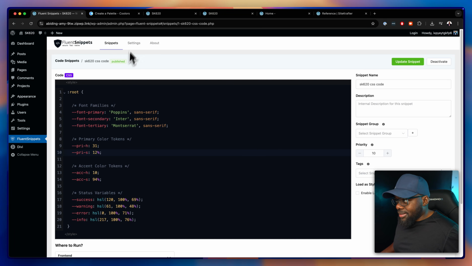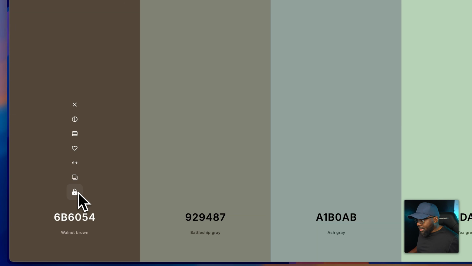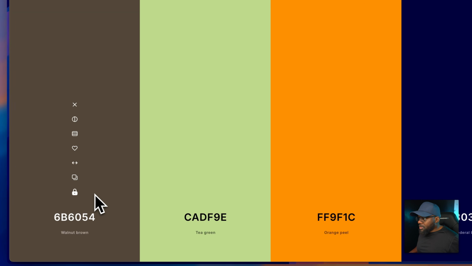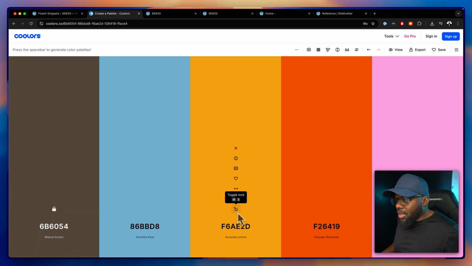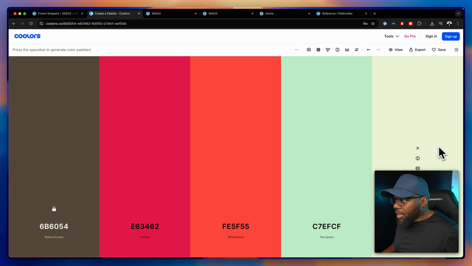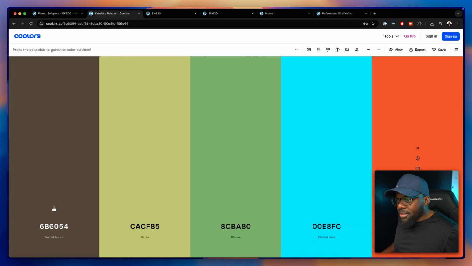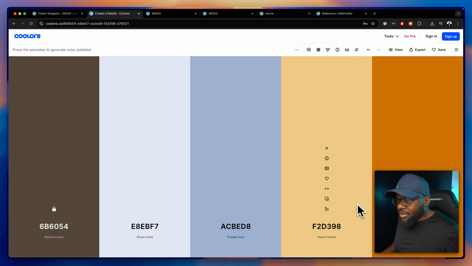Now we need the accent color. Okay, so we're going to come over here. First of all, we're just going to lock this color and then press the space bar. So maybe the accent color could be, let's see what we can go with. Okay, we're going to keep going. Perhaps maybe this one here, but it's something similar. So let's just choose a different color. Okay, let's keep going until we find something exciting. All right, so I think we're going to go with this peach yellow.